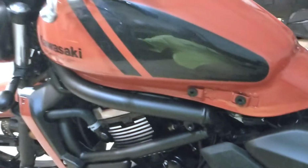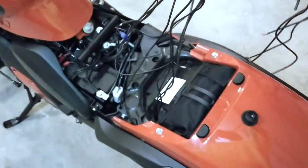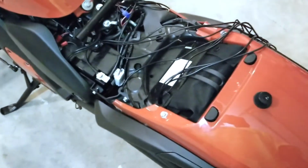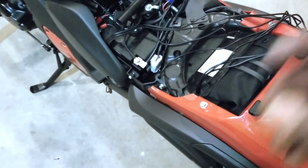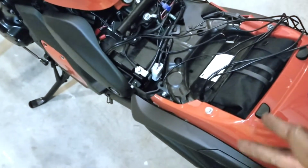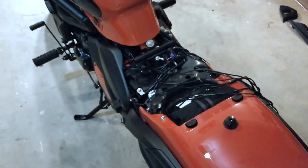And I just basically routed the wires through the tank. Routed some of them up and over. But right here is all 12 of the LEDs. And now I just have to install the push button, the Black Magic remote module, everything to the battery, and then we'll be able to cut it on and check everything. So we'll come back and update when we get to that part.